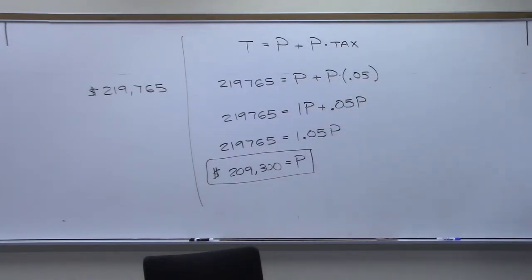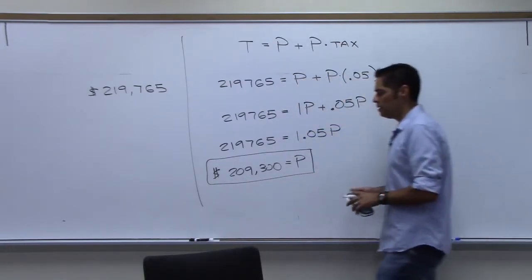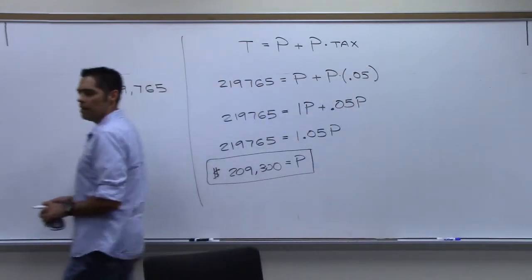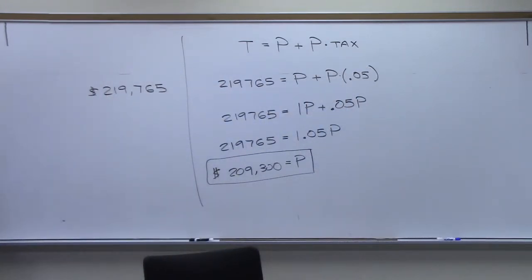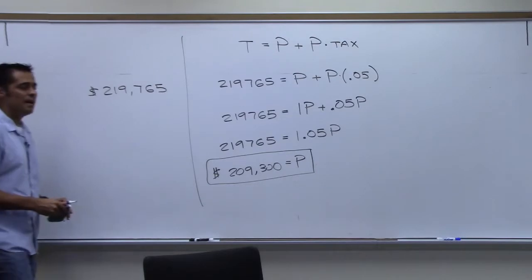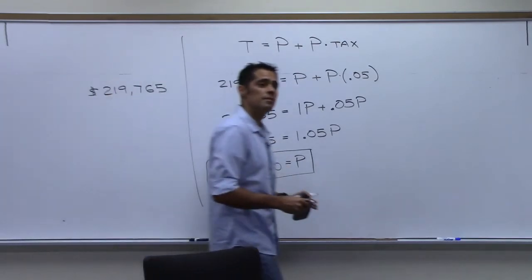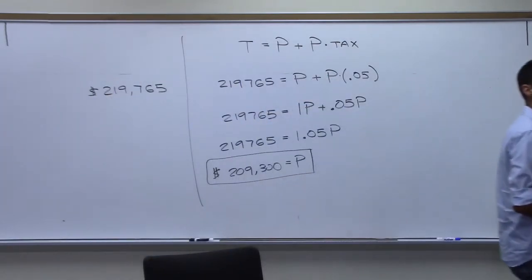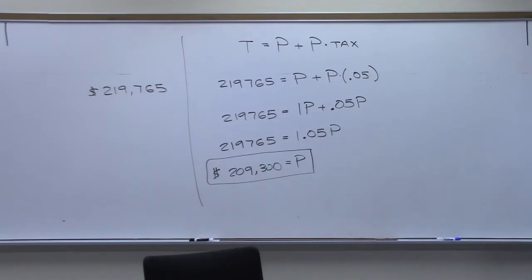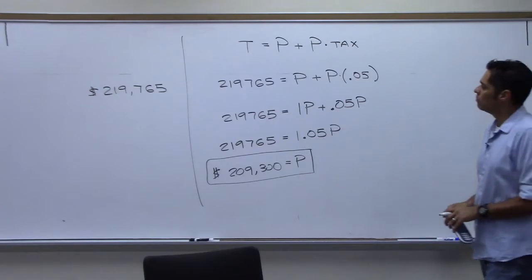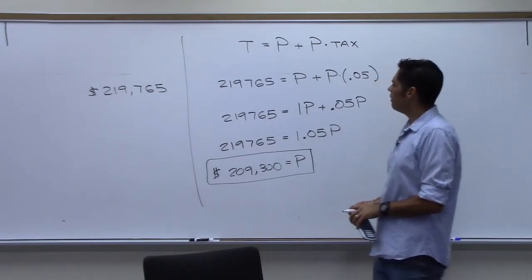So when she went to purchase the pool hall, it was on sale for $209,300. She paid 5% tax and turned out total this. So what if you do the total times 0.05 and then you get how much the tax was, and then you minus that from the original price?